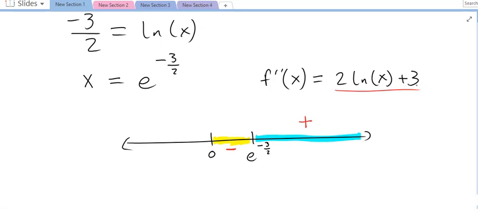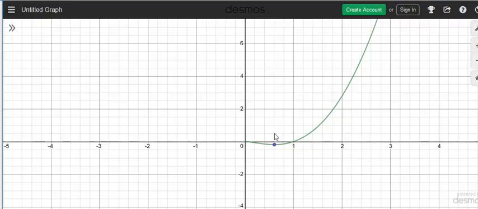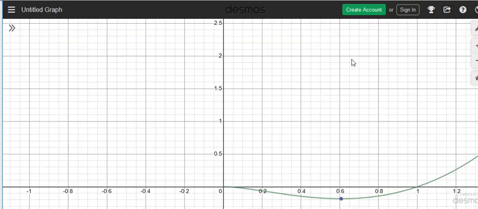And you could pick test points in between here as well to figure that out. I didn't want to do that here. So let's go ahead and look at this graph and see what we can see based on this information. If we look at the graph right now, it doesn't look like I actually have any concavity switching here. It looks sort of, if we just look over here, that it's always just going to be concave up. But we have to zoom in a little to see what's happening here.